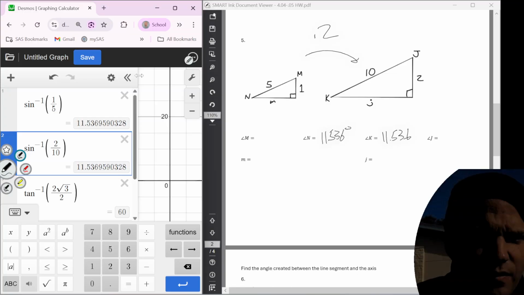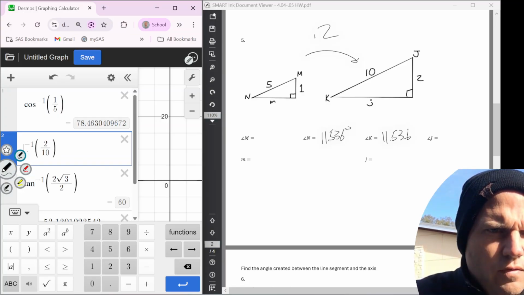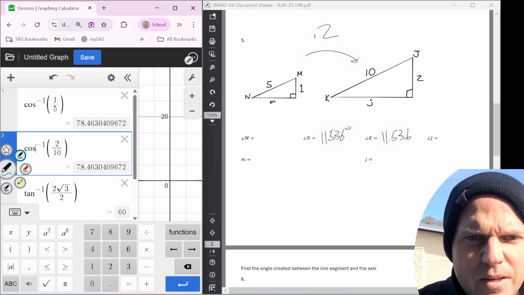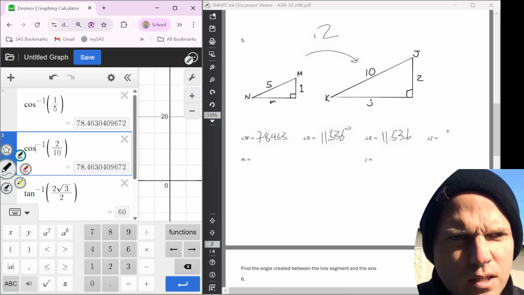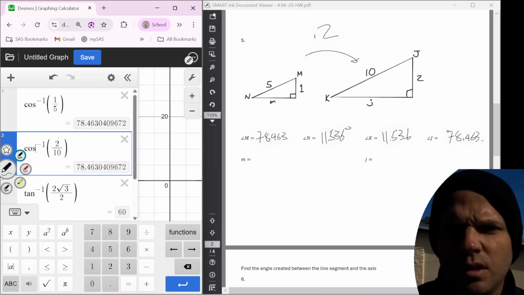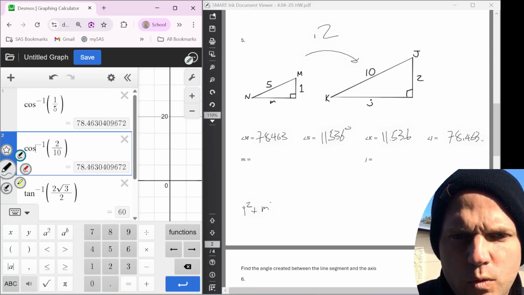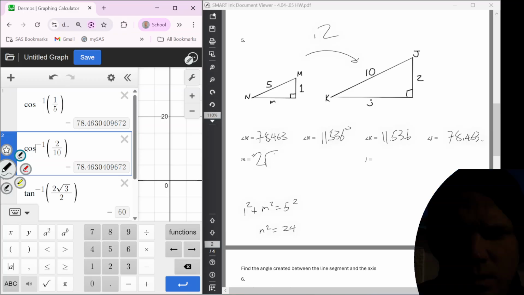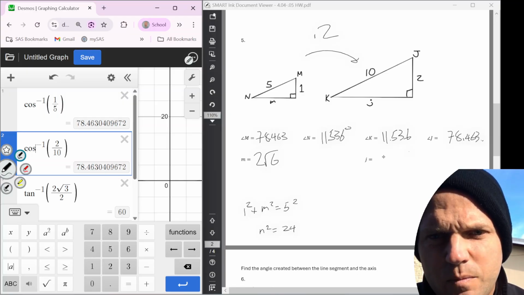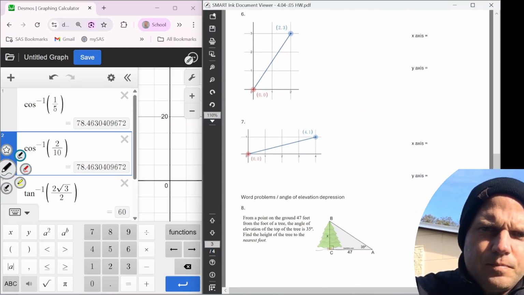Meanwhile, you could use the cosine of m. Cos inverse, to get your complementary angle, angle M, 78.463. These two angles will add up to be 90. Here's 78.463. And if you wanted to find M, 25 minus 1, so 1 squared plus M squared equals 5 squared, we'd get M squared equals 24. This is root 4 root 6, which is 2 root 6. You could scale it. You don't have to use the Pythagorean theorem again. This is 4 root 6. So just an interesting thing to show similarity.